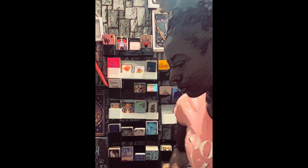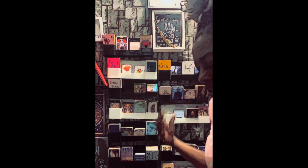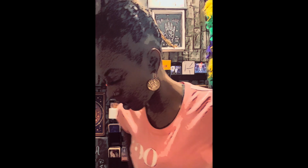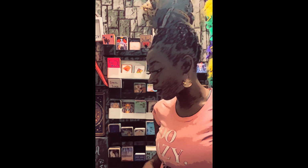So with that being said, reflection, I wanted to come through for the crew, so I could definitely show you my new decks that I got. I know I said I was gonna do this tarot review probably like a month ago, but I definitely wanted to come and deliver for you, especially my tarot readers, because on the internet there are not a lot of tarot reviews on tarot cards, and as a diviner, you sometimes don't want to just go in blind. I need to know what I'm getting. Can I get a review? Can you let me know what the width is like?